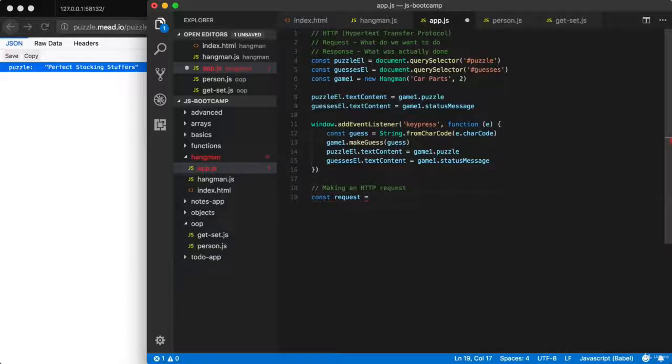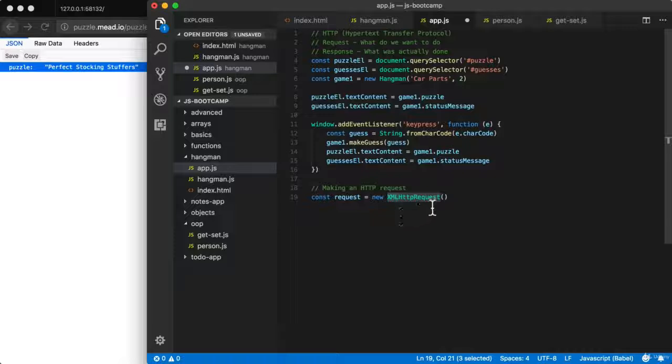And we're going to set it equal to, we'll be using the new operator with the constructor function XMLHttpRequest. And pay close attention to the capitalization there. XML is all capitalized, HTTP is not. Then we're going to set up the arguments list, and this constructor function happens to take no arguments, so we'll pass none in.